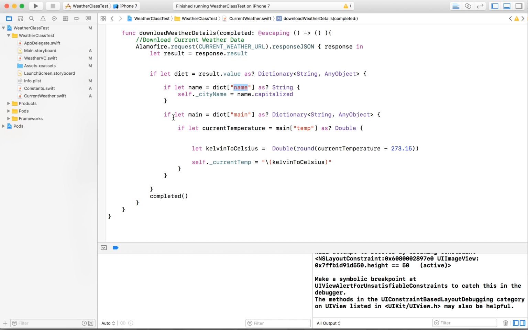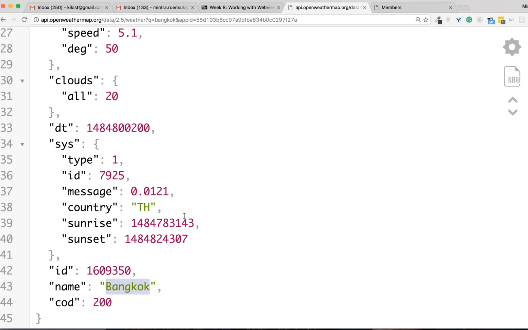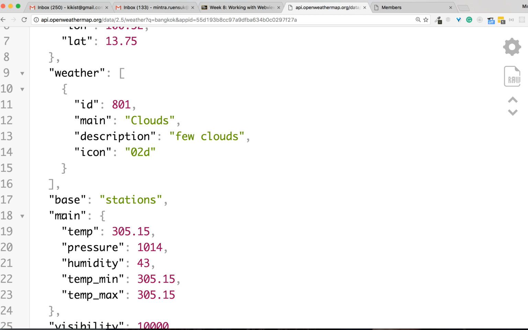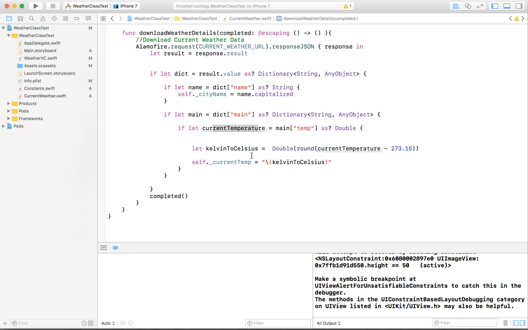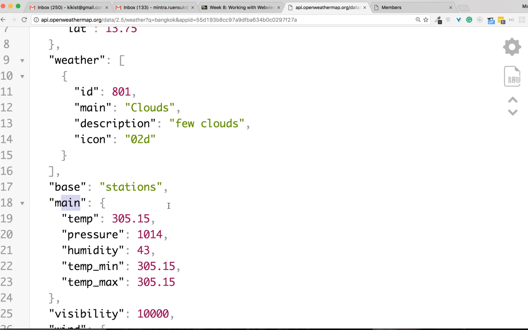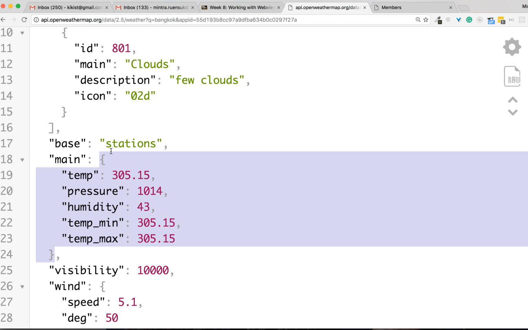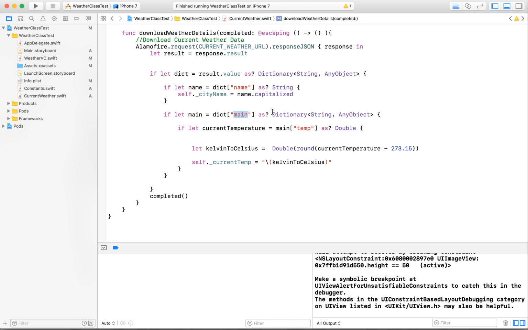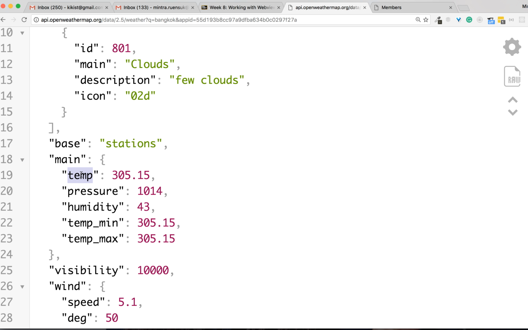Next I was looking for the current temperature. Inside current temperature I get the main data. So you're going to see this one, I use the dict main, and inside the main I can see the object, right? The object is basically a dictionary, so I can put a dictionary of the key string. The value can be any object, so that's why I put key string, value any object. Then I get the temperature using the temp key. Let's switch back. This is the temp key.